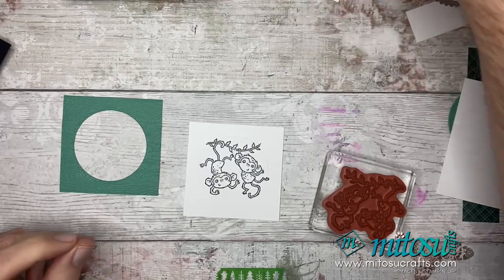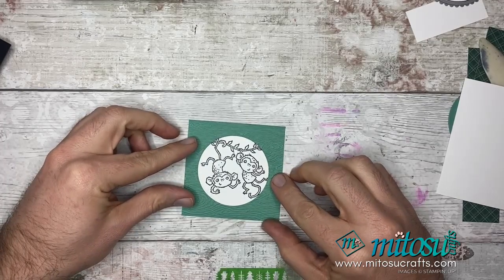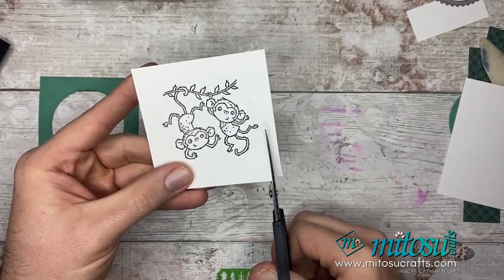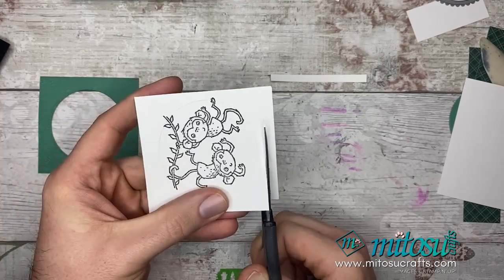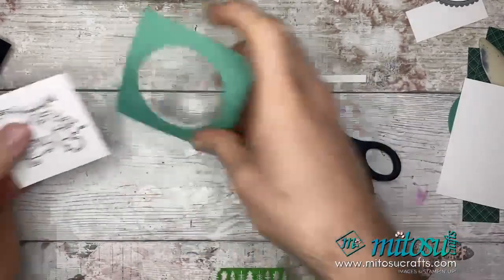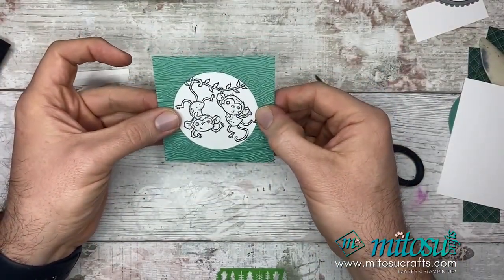We will do some colouring, and then I will get myself a rubber, but it's so light that you don't necessarily need to. And that's going to go on like so. That will go over the top of that one. Like that. If we want to now, we can just snip this down a little bit to make this a little bit easier when sticking it on. So we can just take a little bit off here, because if we don't quite mat and layer it correctly, it sometimes sticks out. So if I take it off now and cut this down to size, if I get it on at a slight angle, it's not going to make any difference. I did that on my prototype and then I had to get the scissors in and cut underneath it. So it's just easier to take it off now than it is later on. So we've got that one there.